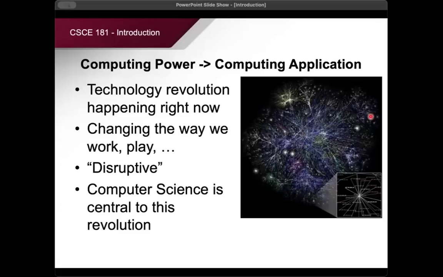So I think disruptive is probably a good way to describe it, and congratulations to all of you that you are central to this revolution. Every other field is being influenced by computer science. Isn't it wonderful that you are at ground zero, with the opportunity to affect what happens in the future?